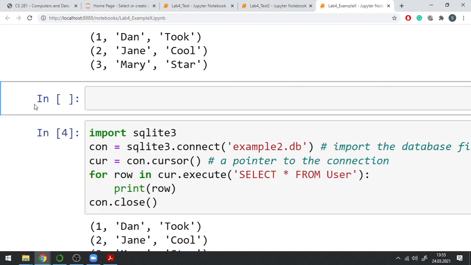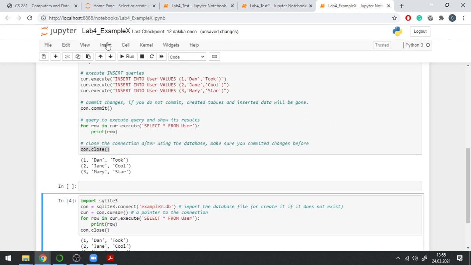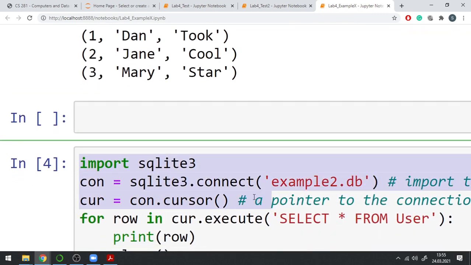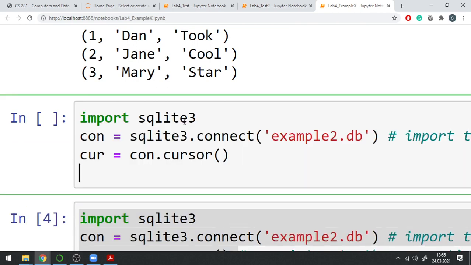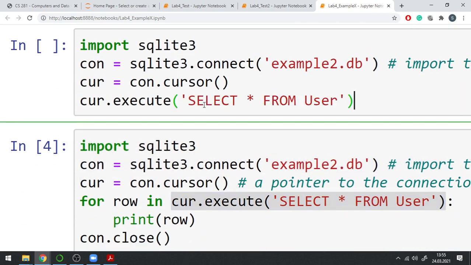And let's say I would like to add some other cell here. So if you choose the cell from this left area, you can use the A and B hotkeys to insert a new cell above or below the cell that you have. So I'm going to get these three, and in here I would like to execute some query, but that query I would like to insert some new user.